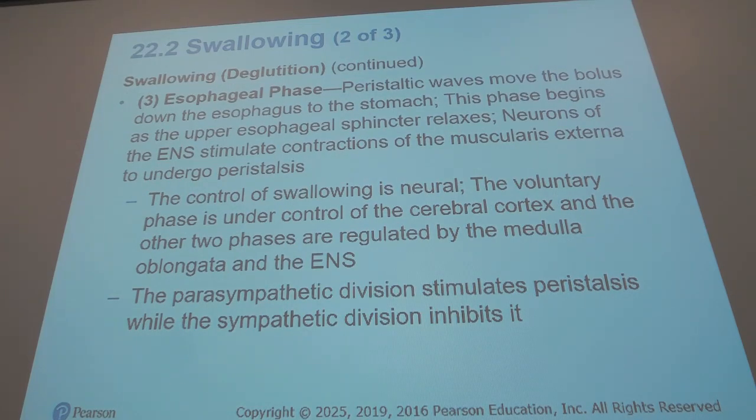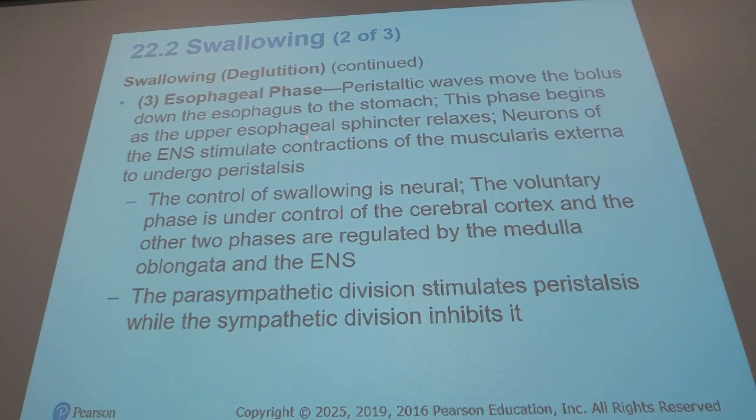In the esophageal phase, you start this contraction and relaxation of the muscles of the esophagus that leads to the food moving from proximal to distal, reaching this inferior esophageal sphincter, also known as cardiac sphincter. The pressure of the food will be sensed by these baroreceptors, helping to relax the sphincter, and then the food goes into the stomach, ending the esophageal phase.